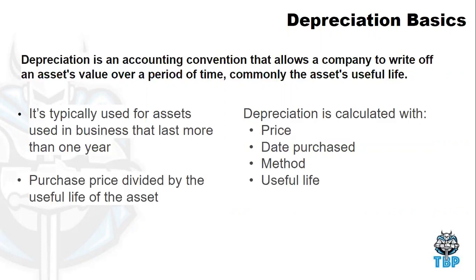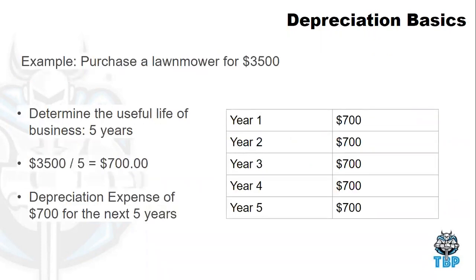So let's take it a little bit deeper. For example, you have a landscaping company, and you purchase a lawnmower for $3,500. Now, instead of writing that entire $3,500 off on your income for that year, because if you think about it, that would negatively affect your bottom line. Yes, you're spending the money, but you would have more of the expense in the first year and make your income for that year reduce. That's not always something you want to do.